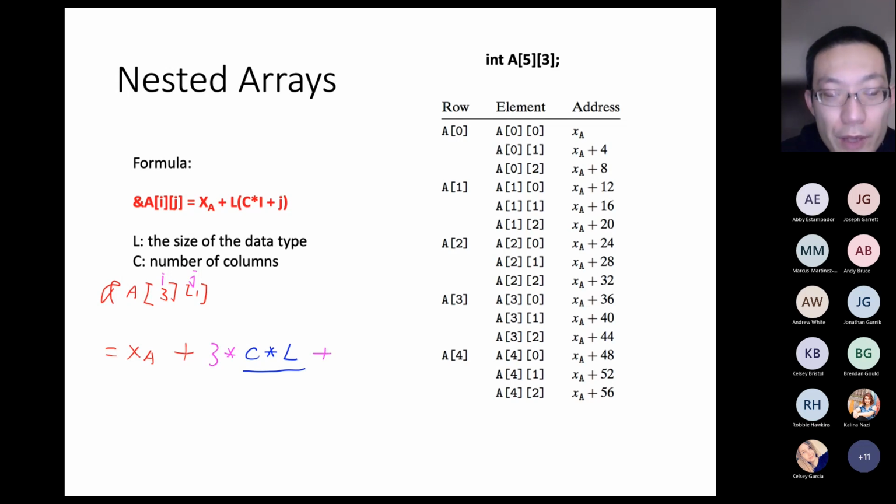After we locate A3, we would continue to locate A3,1. So for A3,1, we have one extra element to skip. The size of it again is C, the L. So by using this equation, we can locate A3,1. So this equation is universal. If you want to look at using I and J, there is the expression.